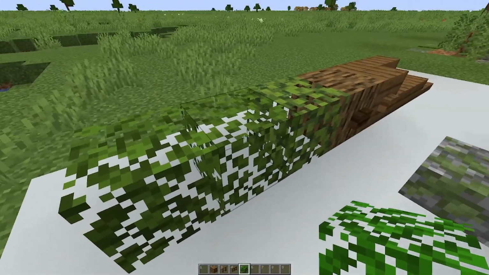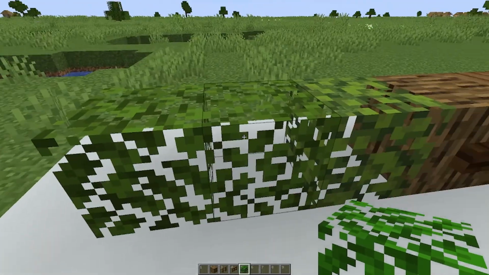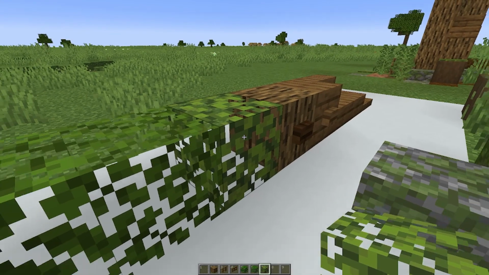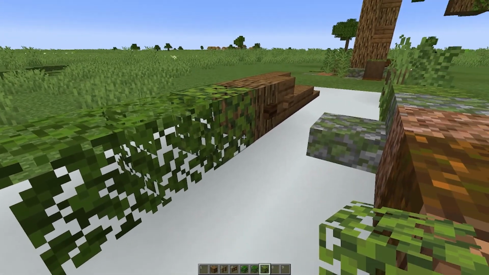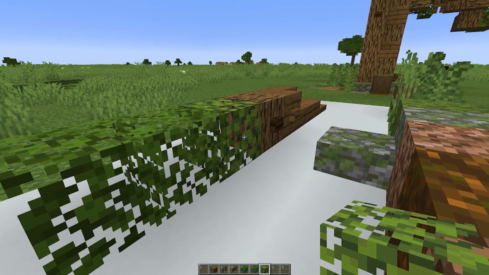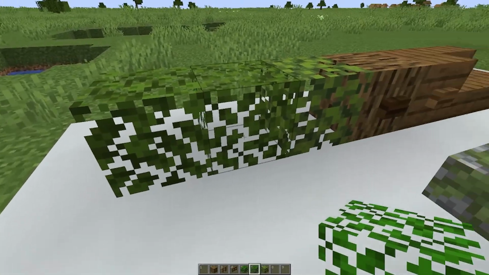Now as you can see, I used 3 different leaves. Those leaves have mostly the same color. It's the oak leaf, it's the acacia leaf, and it's the azalea leaf. Now the azalea leaf is a little bit lighter, so I am not going crazy with this one, because I personally don't like to have a lot of different colors. However, the acacia leaf is pretty much the same color, just slightly different texture.